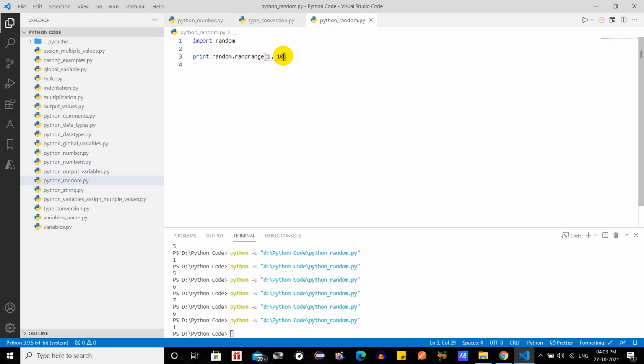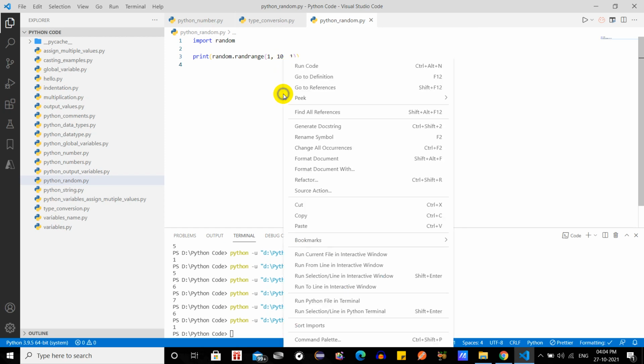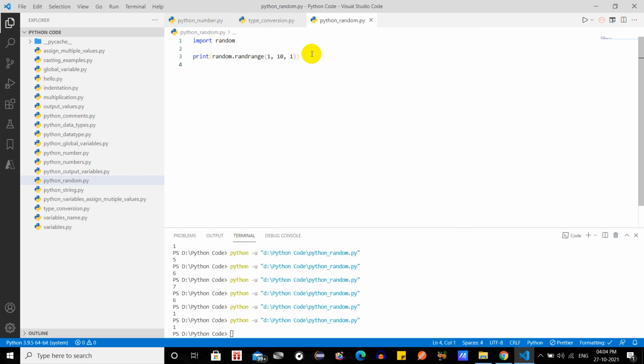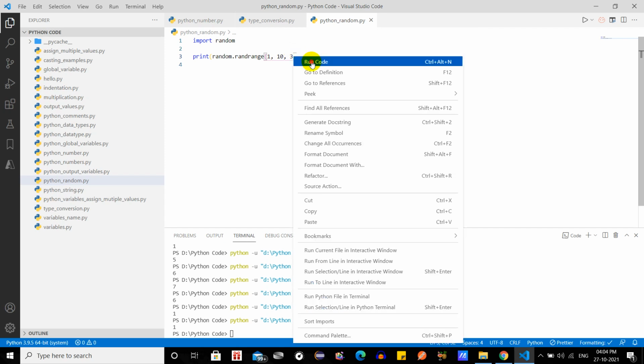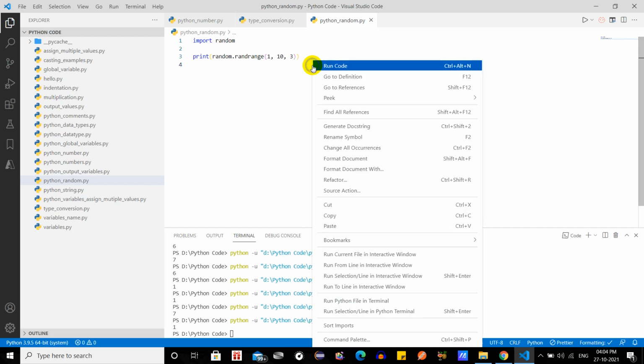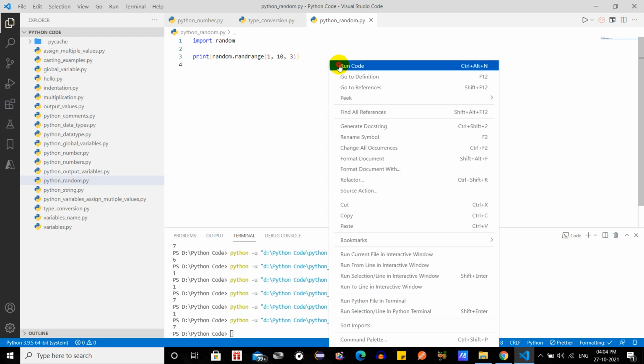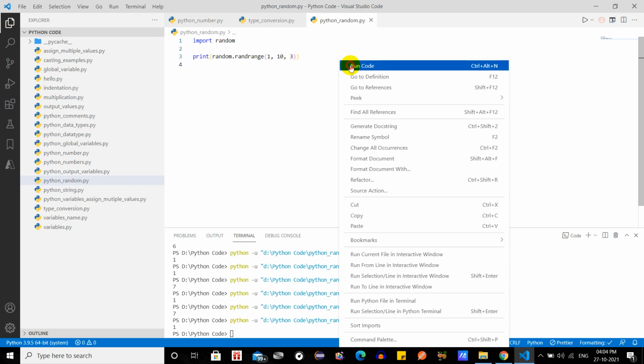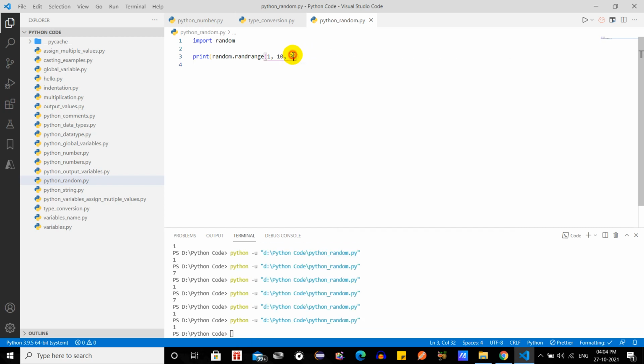If I define 3 as the step here, see what happens. 1, 7, 1, 7: it repeatedly comes out because with a difference of 3 it returns to the same numbers, 171717.